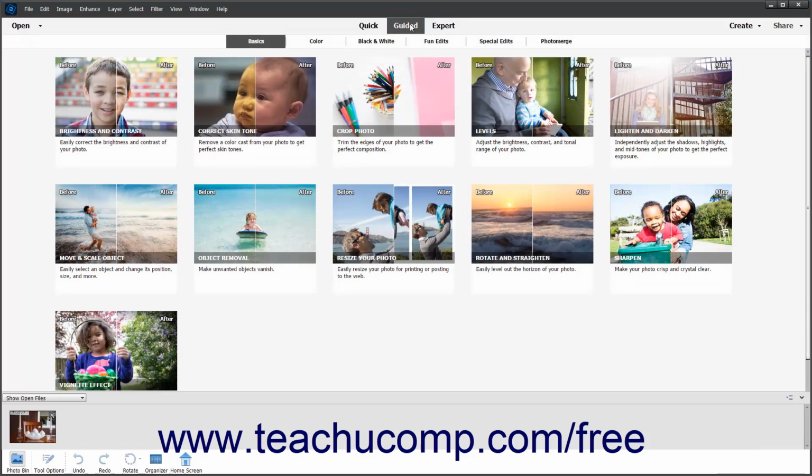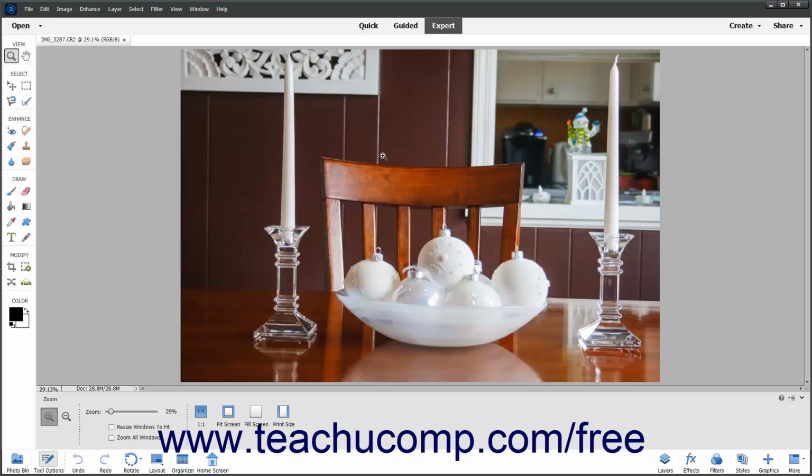When using Guided Edit Mode, Elements presents you with several basic and common functions from which to choose. When you click one of these, Elements gives you the instructions and/or tools necessary to perform the action, sometimes through a wizard. Follow the instructions provided within Guided Edit Mode and click Done after making your selections. Note that these actions are all actions that you can perform manually as well.